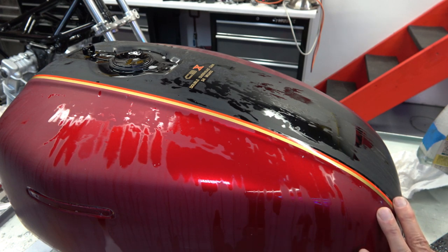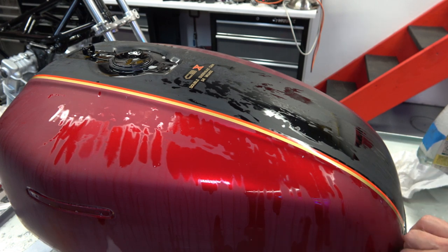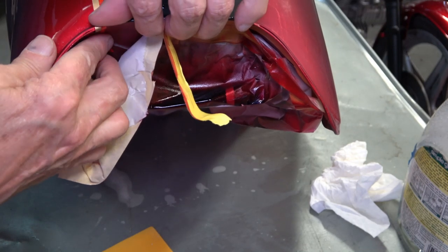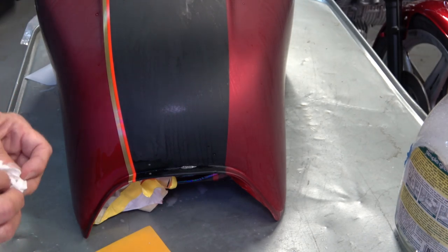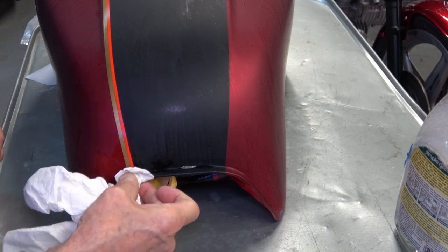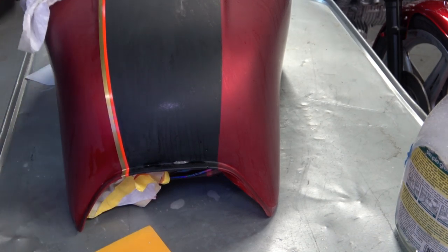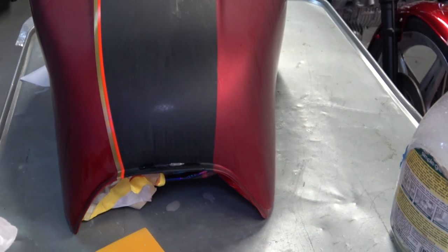So then once you get down to the bottom, you just go ahead and pull the paper off and let the end of the stripe kind of flow out in the breeze. And then you want to make sure that you press down at the crease there. Then once it adheres to the crease, you press it up underneath the tank. And that's the way they did it from the factory. You want it to just kind of disappear under the tank like that, because then the seat will cover it up, and you don't have any leading edge on the stripe then.